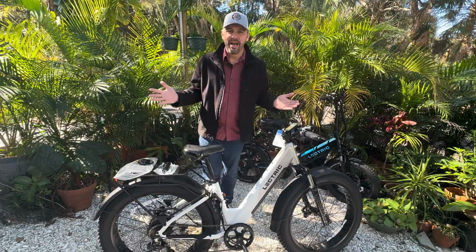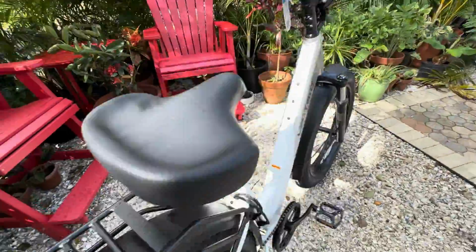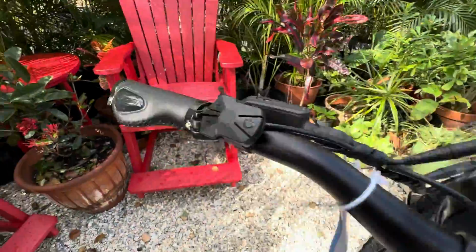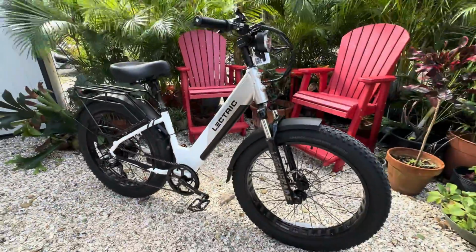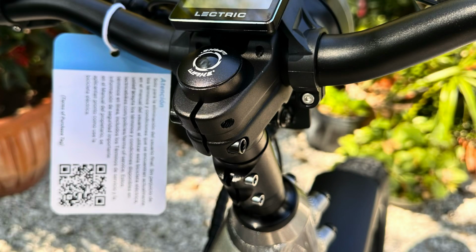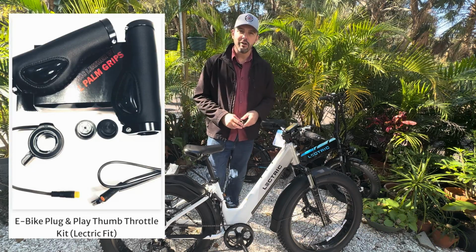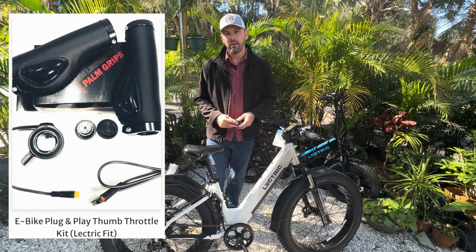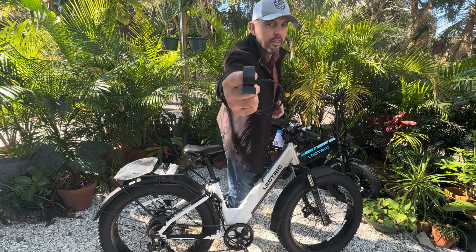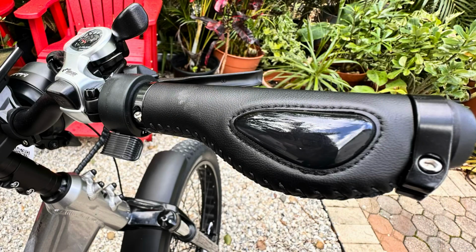What's up, everybody? It is Matt from ElectricAllWheel, and we are going to make some modifications to the new Lectric XPeak. Very first thing is we are going to test this stem extender to get some elevation on these handlebars. Also, we are going to add the ElectricAllWheel thumb throttle kit for Lectric so that we can get a vertical thumb throttle here in replacement of this horizontal thumb throttle.